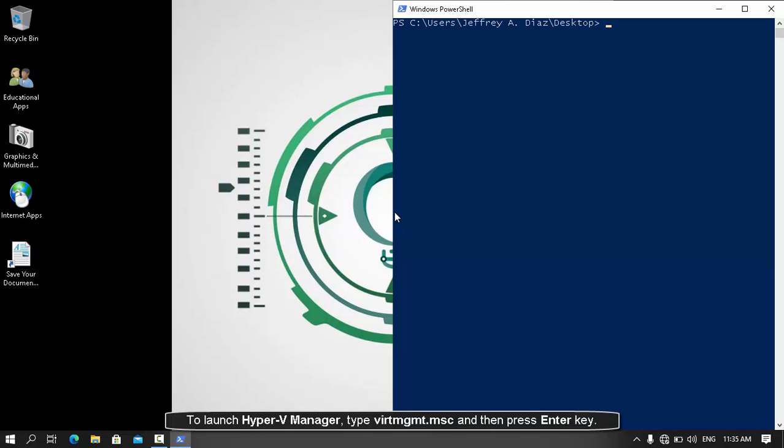To launch Hyper-V Manager, type virtmgmt.msc and then press Enter key.